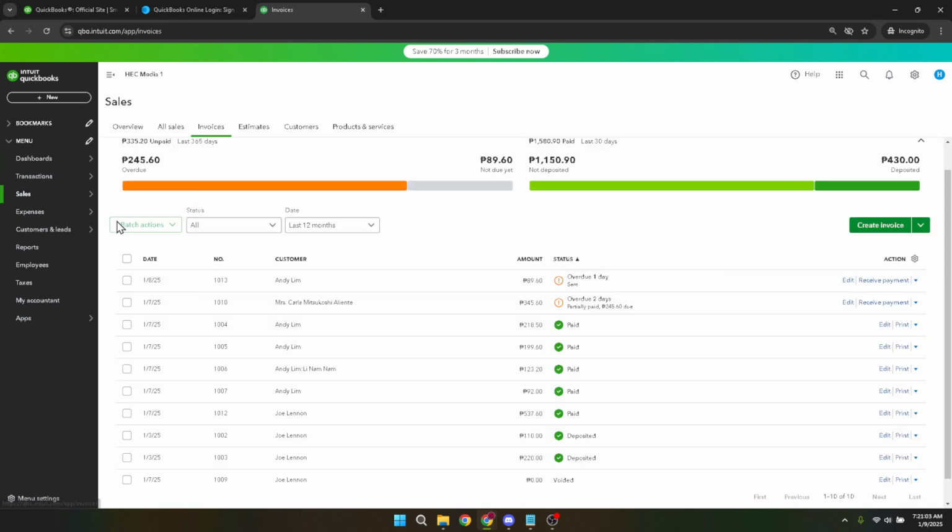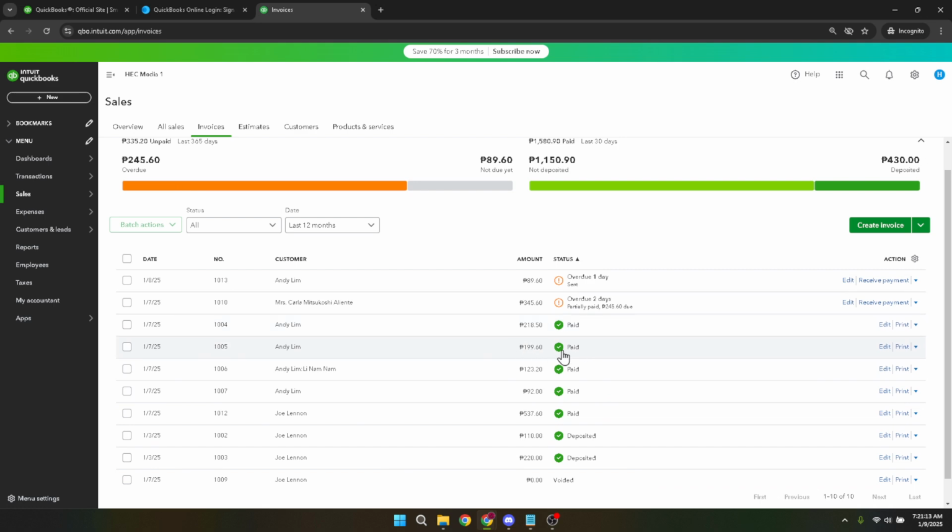This section will present you with a comprehensive list of all the invoices you've managed through QuickBooks, along with their status and details. Here, you can scroll through the list to review past invoices, or check on pending ones. Each invoice will give you specific details like the date issued, the amount, and the client information, allowing you to keep a meticulous track of all your business transactions.